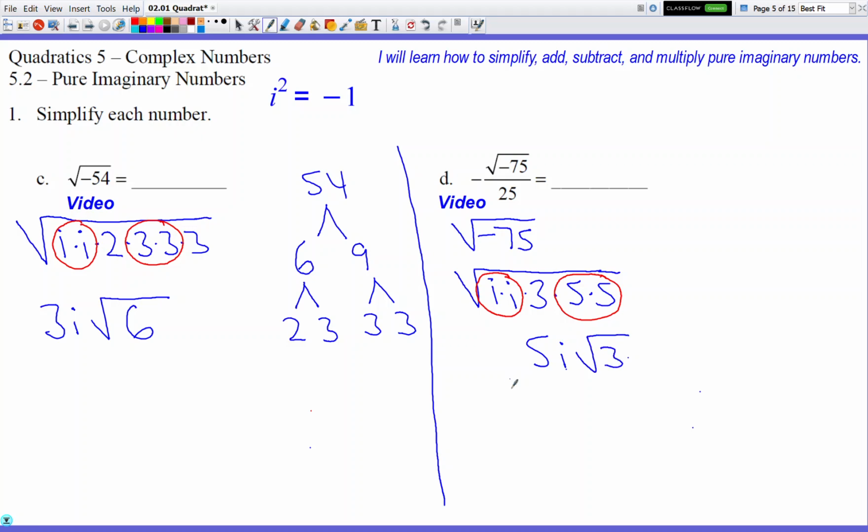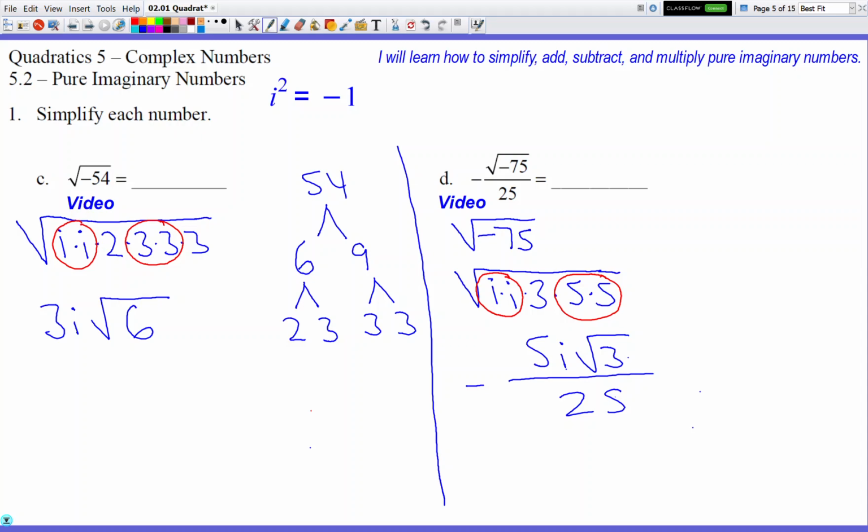Then we're going to unignore the negative sign and divide by 25, and put that back into play to see what that does. Basically, the 5 and the 25 are in the fraction. And hopefully you remember from your elementary school days that whenever you have a fraction that can be simplified, it's your duty to simplify the fraction. And 5 and 25 are both on the outside.